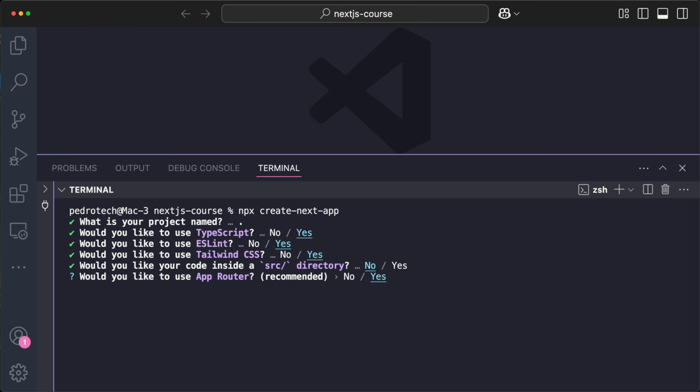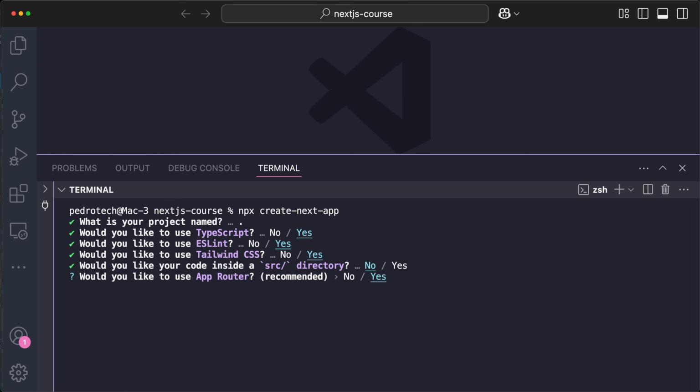Then it's going to ask us if we want to use the app router, and it specifically says it's recommended. So we'll obviously go over this, but Next.js has two different formats of routing, right? We're not using the generic React Router DOM or even other better options for client-side routing like TanStack Router. In Next.js, we have something called file-based routing, which is crucial for how Next.js works.